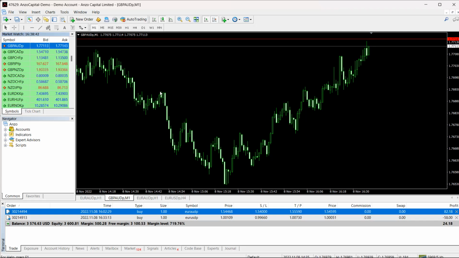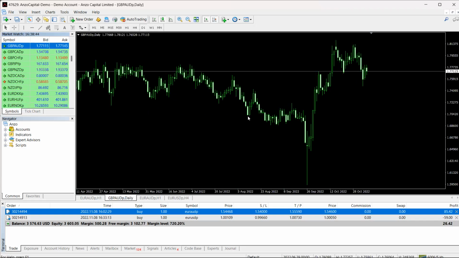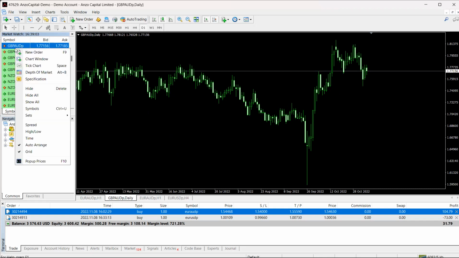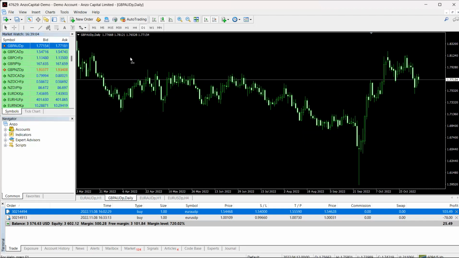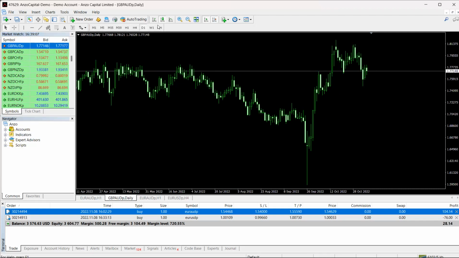If I want to see the daily chart, I click on D1 and it shows me the daily chart of the same pair. So I can do my analysis on whatever time frame I want and then look to get into a trade. So you can switch between time frames. And remember, you can open your trade by yourself by selecting new order. You can also just right click on the chart and select new order as well. So that explains the time frame window.